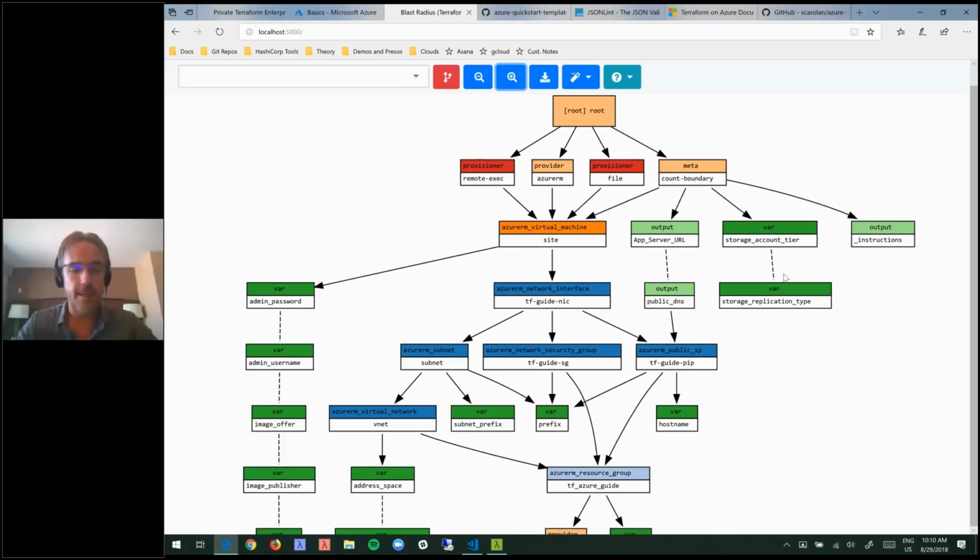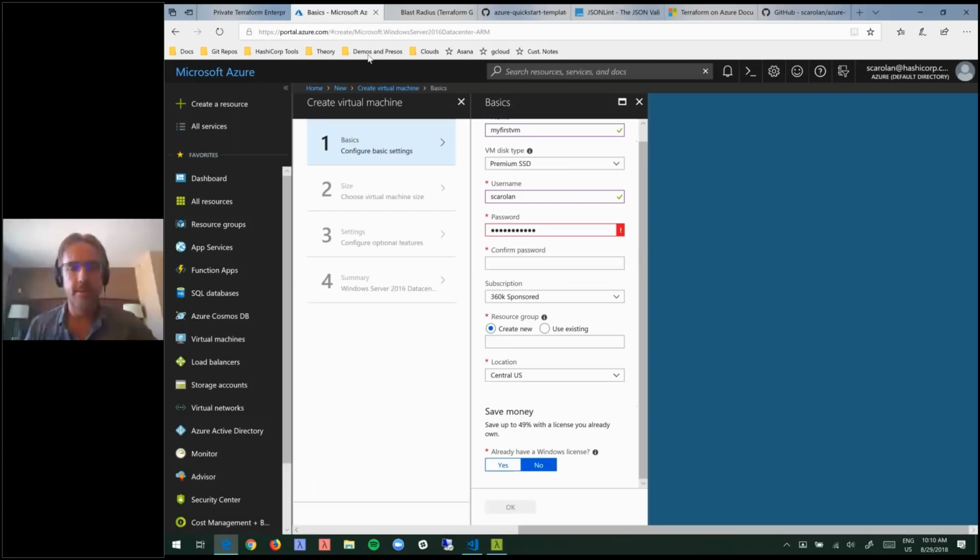When I'm using the GUI, I can stand up one or even a handful of machines pretty easily. But imagine if I had to create 100 of these, or if I had to create other resources as well and connect them all together. Using the UI doesn't really scale that well. I could go through this process a dozen times, but it's not really practical. Plus, I might make mistakes. Humans make mistakes, and I could make a typo here or select the wrong setting as I go through the GUI. So these manual processes quickly become burdensome the more complex my infrastructure needs are.